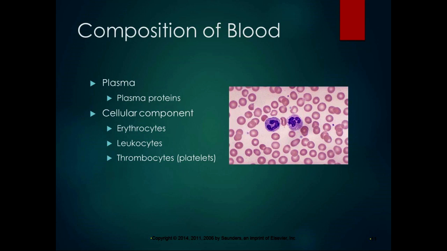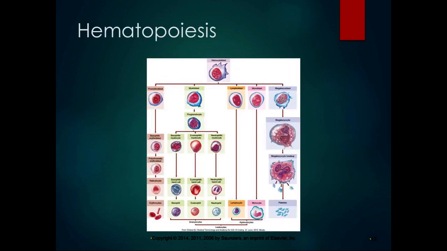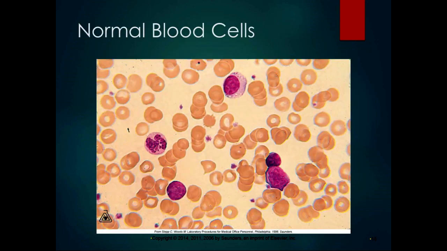So blood, we have about 5 liters of blood as adults in our body, which is a decent amount of blood. Blood consists of water and dissolved solutes, which make up about 55% of the whole blood volume. The remaining 45% is composed of cells or formed elements. So erythrocytes are red blood cells, leukocytes are white blood cells, and thrombocytes or platelets are clotting cells, if you want to call them. So in this micrograph, let's find a bigger picture of it. There it is. The little donut ones are the erythrocytes. The big blobby ones are the leukocytes, and the itty bitty ones are the platelets or the thrombocytes.